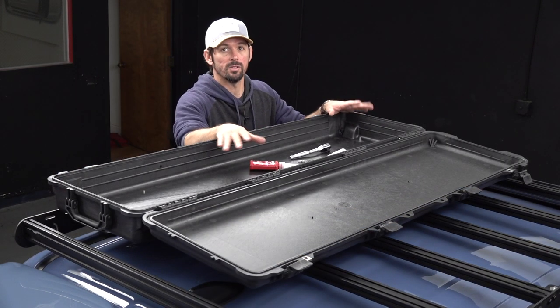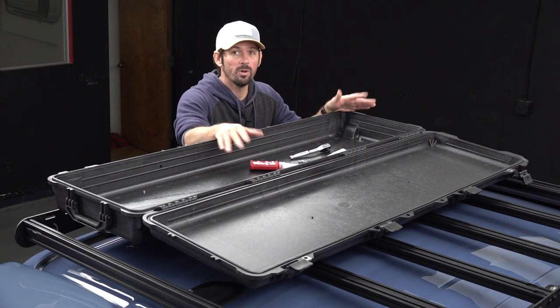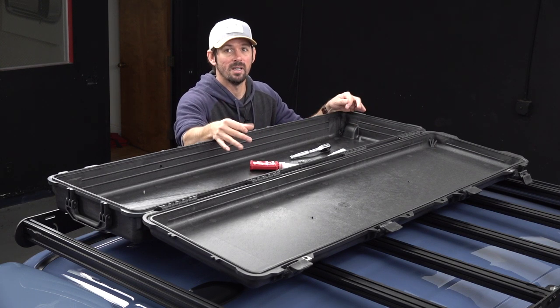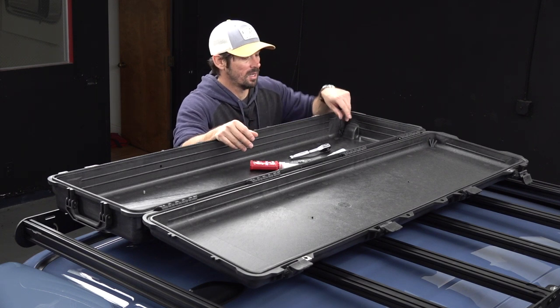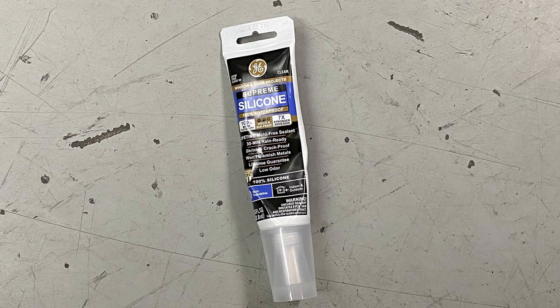What I'm gonna use for that, I'm gonna use some washers and some nuts, but I'm gonna go a little overboard on this. Waterproof it, dustproof it the best I can. Again, nothing really important's gonna go in here that'd be ruined by water or dust, but just to keep things a little bit cleaner, working in better condition, and not covered with dust.